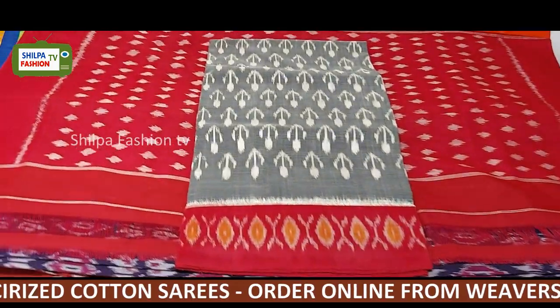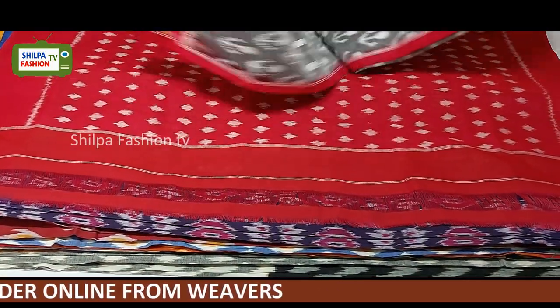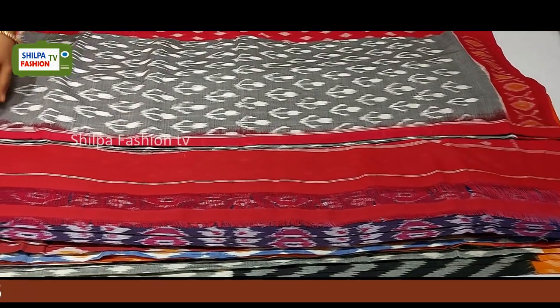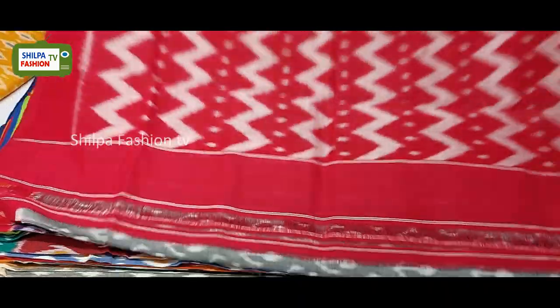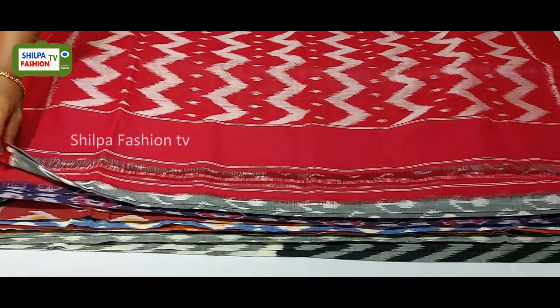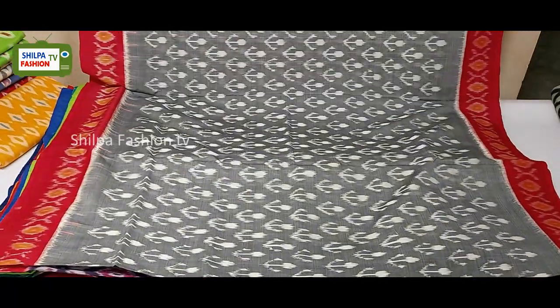Next sari is grey with red combination. All over the body we have ikat design. This is pallu with zigzag pattern. This is entire body.